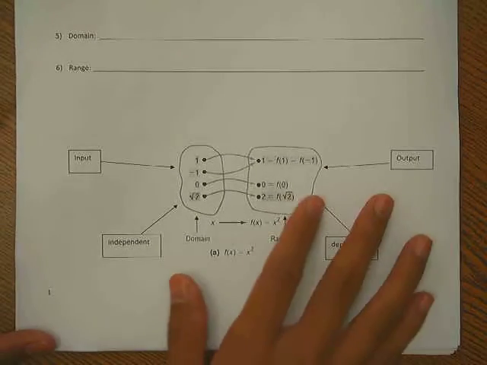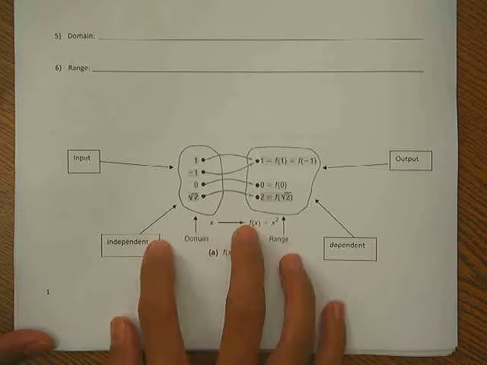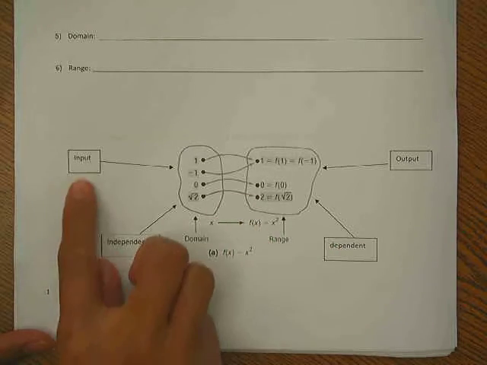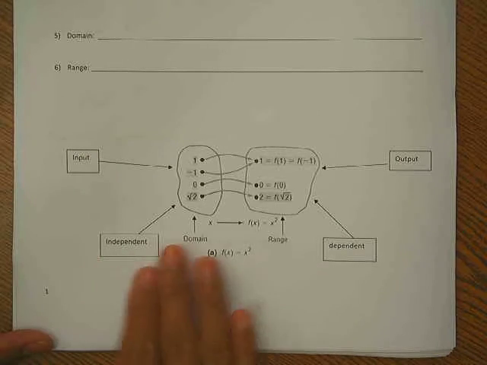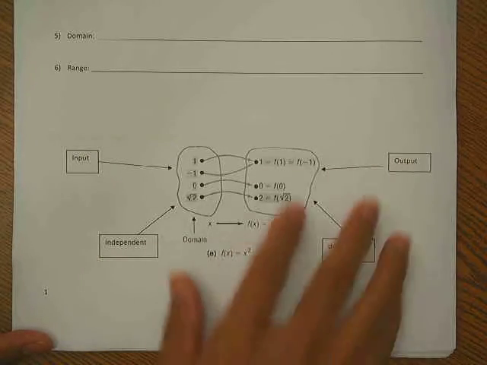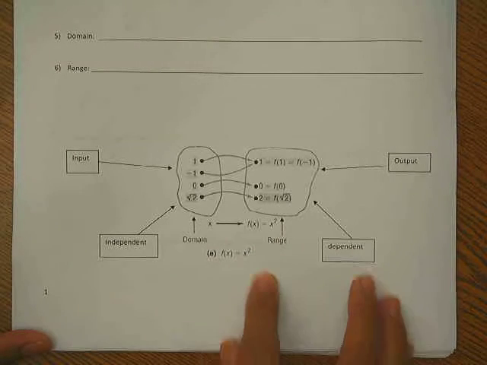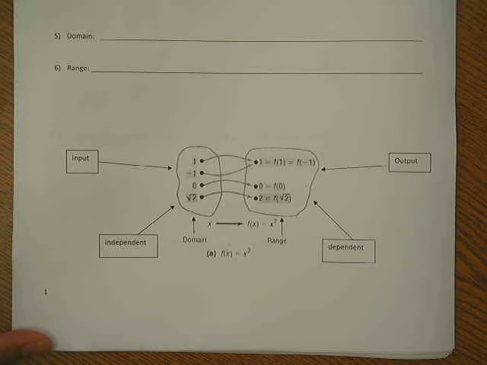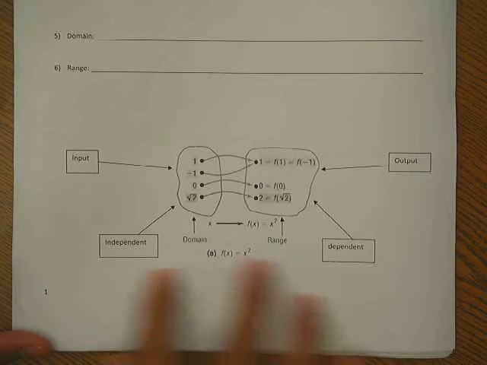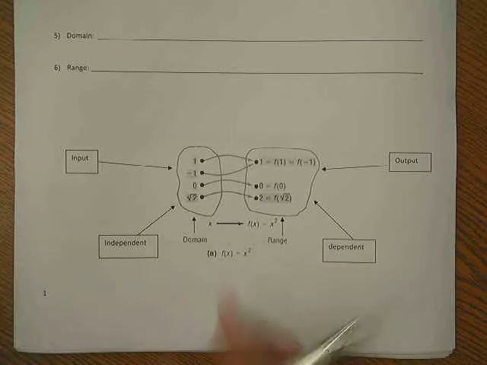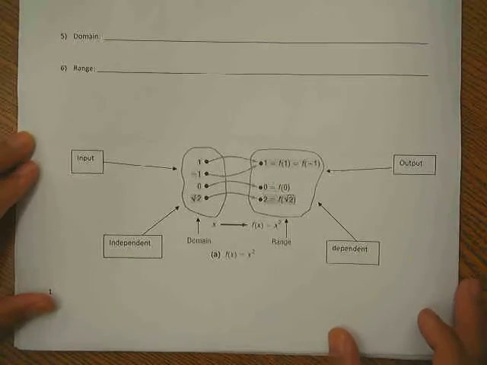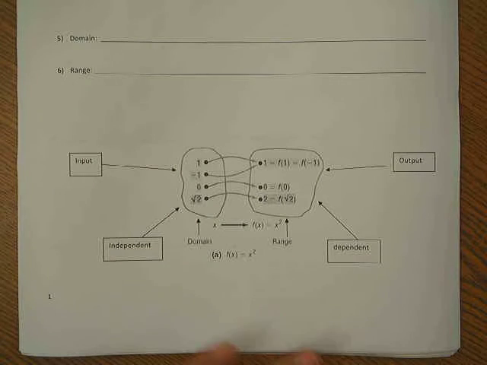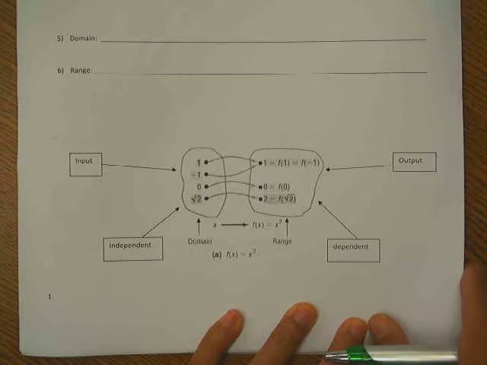And here is an awesome chart or graph or picture, whatever you want to call this, that has some of the vocabularies here. As you can see, I have input, independent, domain, range, dependent, output. Look at this and tell me how they are related, or just mentally write something down here on how these things are related, just to give yourself a quick summary or review. When I stamp your notes the next class, all of this right here must be completed for you to get a full credit stamp.